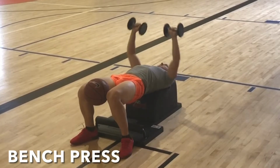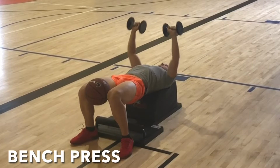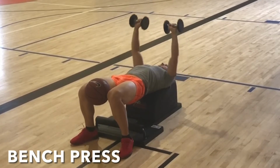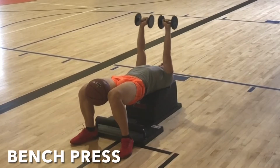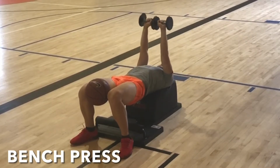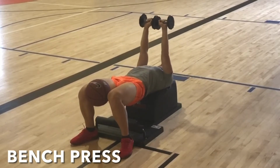Inhale, low with control. Exhale, press and engage. Hips are high, glutes are tight, suck the navel into the spine to engage the core. And then engage the inner leg line by squeezing that basketball tight. Focus on the breath, focus on the movement. Feel the pectoral muscles engage.